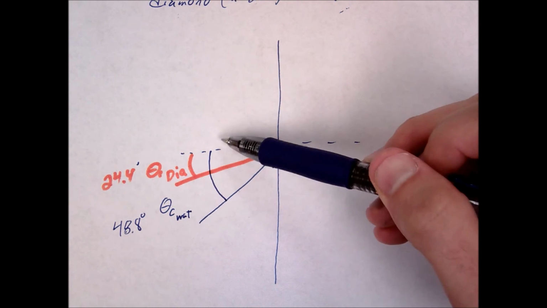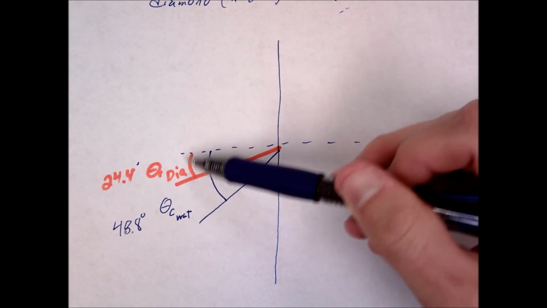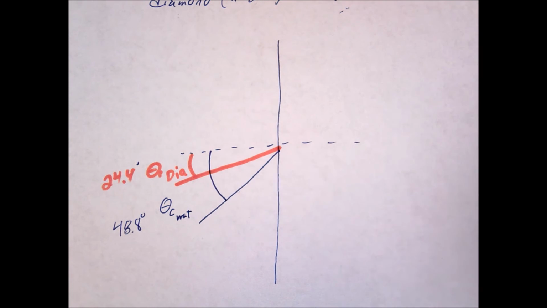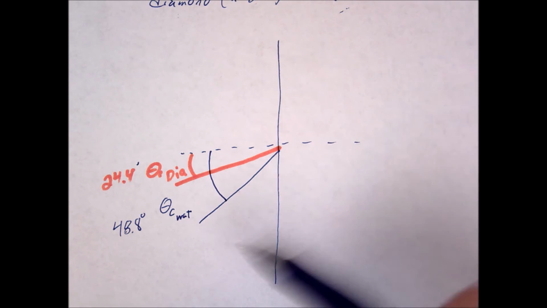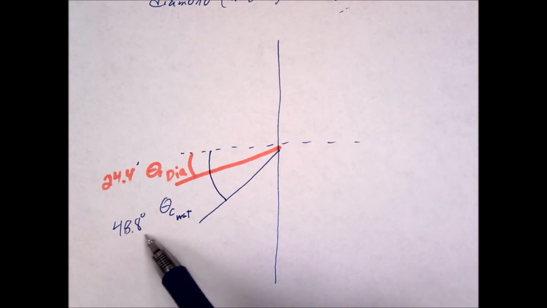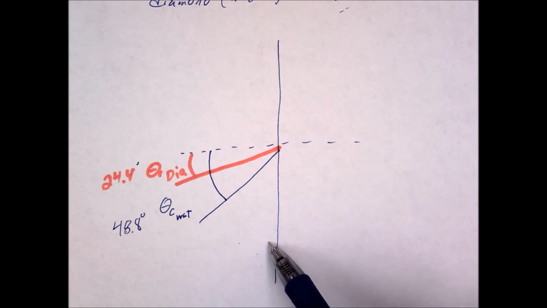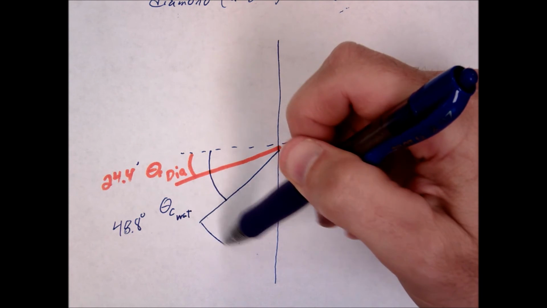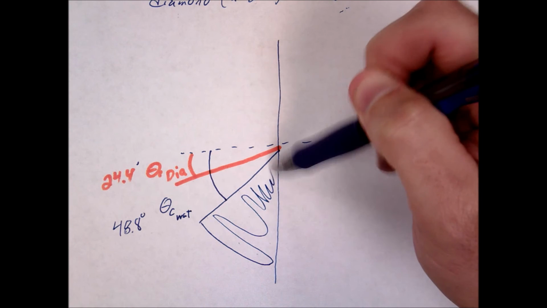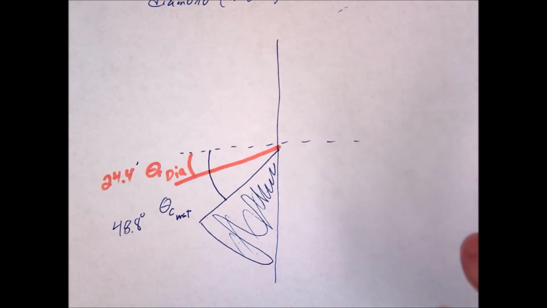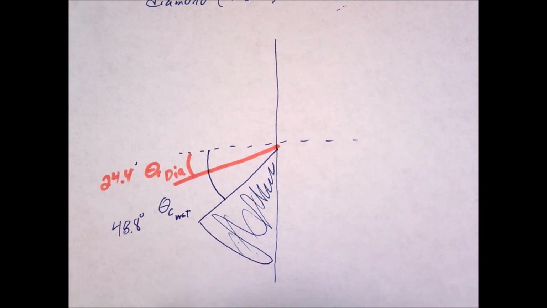So here's my critical angle for water. Here's my critical angle for diamond. In which of these is light more easily reflected? Is light more easily totally internally reflected in diamond to air or water to air? So notice what this means. 48.8 means anything beyond this is going to reflect. So from 48.8 beyond, this whole region right here is going to reflect. So approximately half the light. Like if it was at 45 degrees, it would be half.